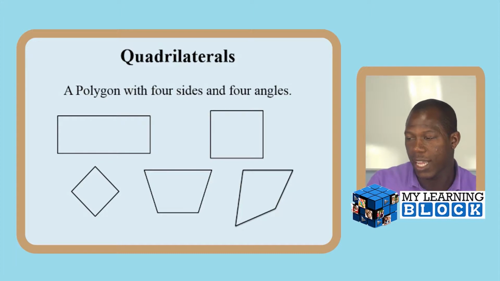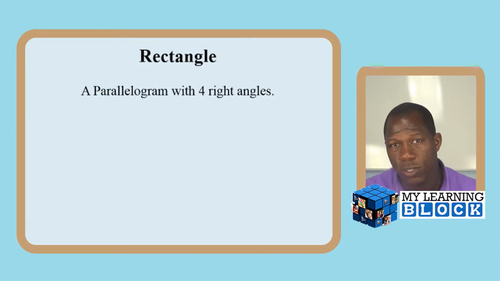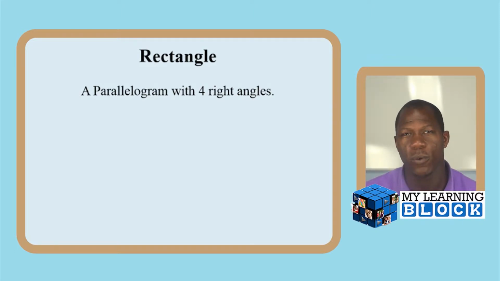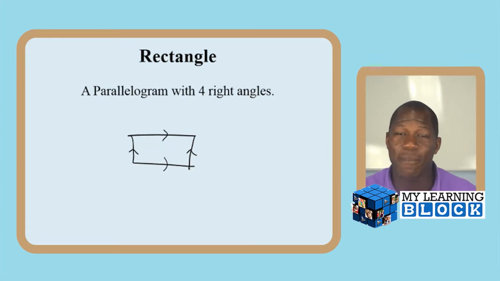Now, quadrilaterals. Today, like I said, we're focusing on rectangles. A rectangle is a parallelogram with four right angles. If you remember the parallelograms, it has two pairs of parallel sides that never cross or connect, but continue going for all of eternity, such as that. I know it's bad, but just have a good imagination, okay, please?